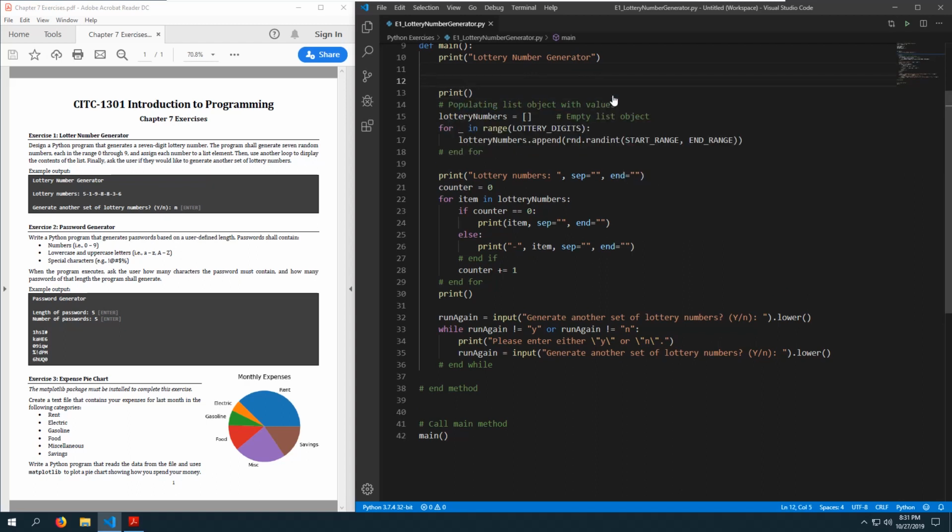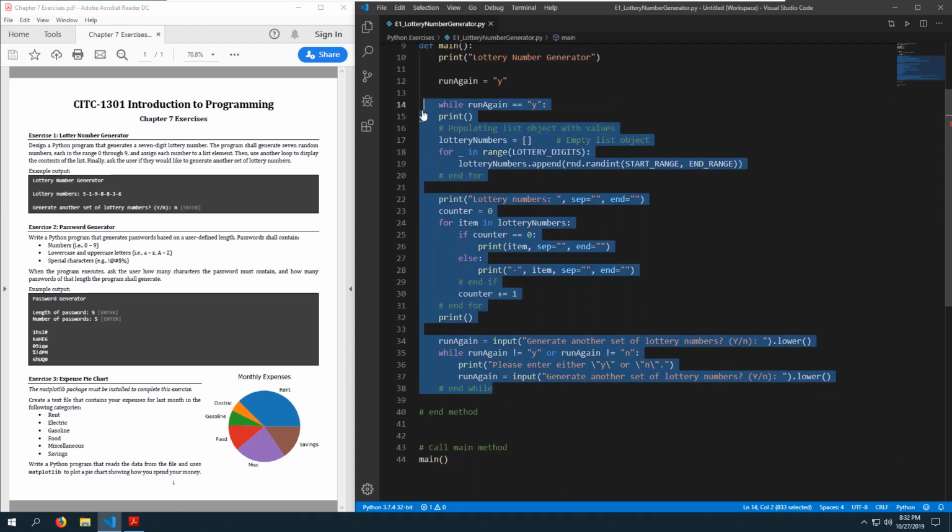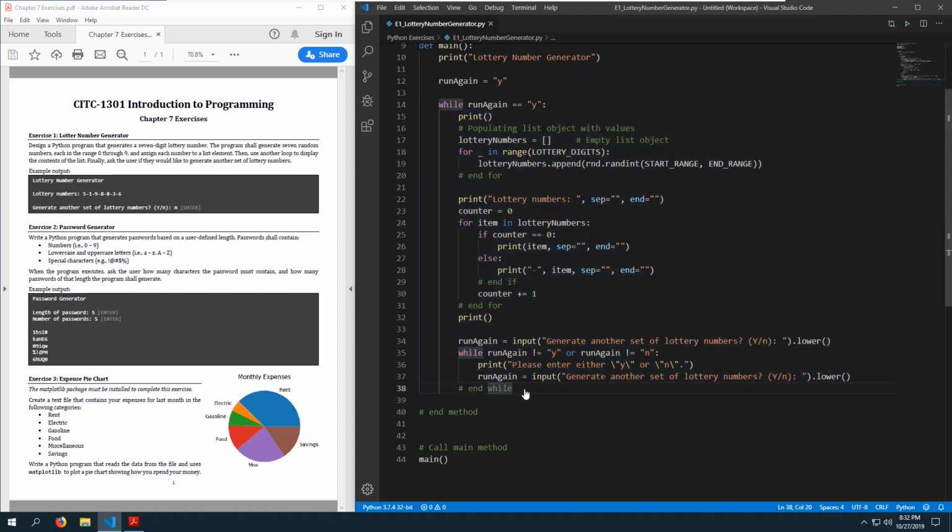So we will say while, we will have to do while run_again equals y, while run_again is equal to y, and then just have to tab all this in so that it's under the while loop. I think that's it.